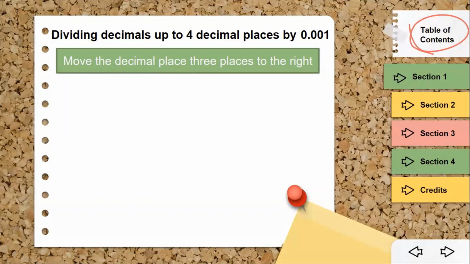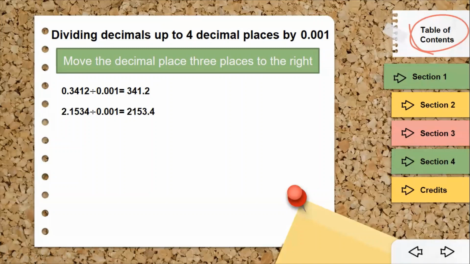So that is just how easy our lesson is. So we have here an example. We have 3,412 10,000s divided by 1,000. Move the decimal point 3 places to the right. Here is our decimal point. Move it 3 places to the right. We have 1, 2, and 3. So for our final answer, we have 341 and 2 tenths.